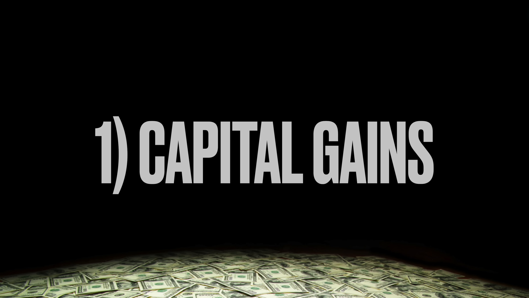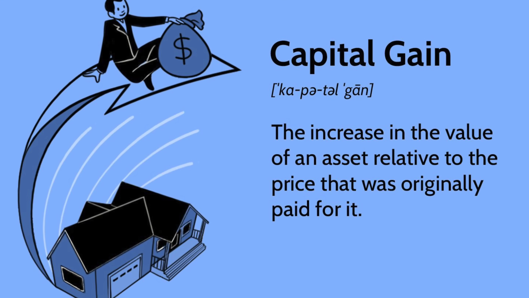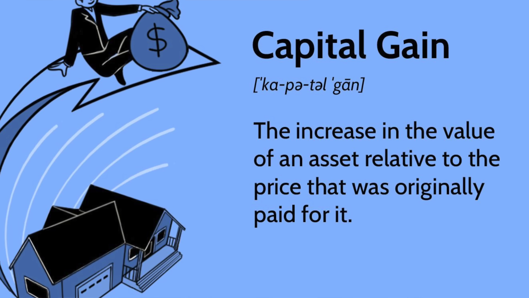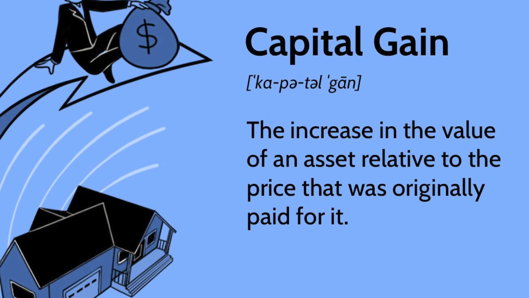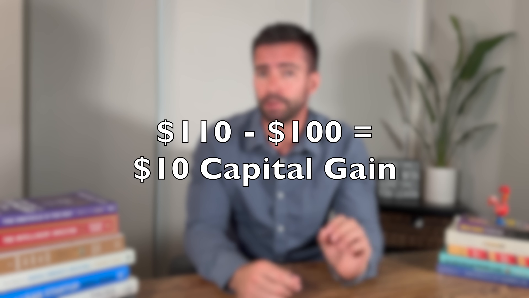We're all in the stock market to make money, but how does it actually work? A capital gain refers to the increase in the value of a capital asset when it's sold. A capital gain occurs when you sell an asset for more than you originally paid for it. So if you buy a stock for $100 and it goes up to $110, then you sell it — you've made a capital gain of $10. It also works the other way: if you bought that stock at $100 and sell it at $90, you have a loss of $10.